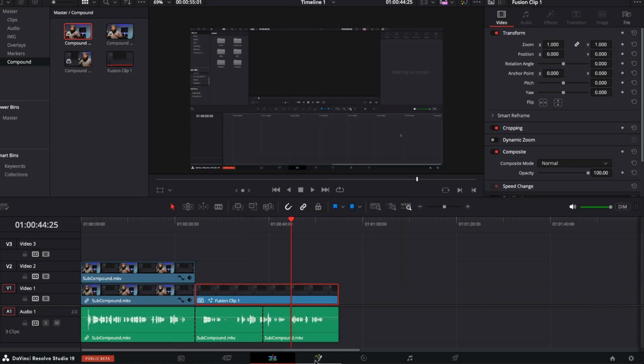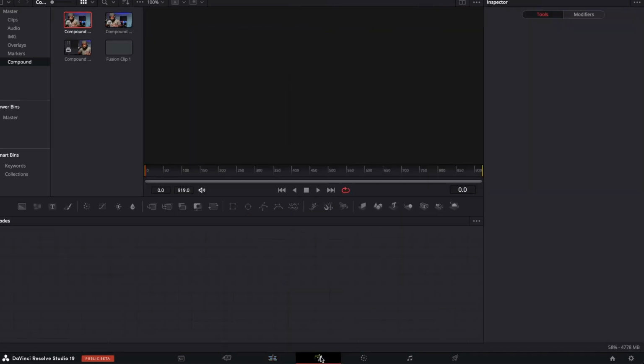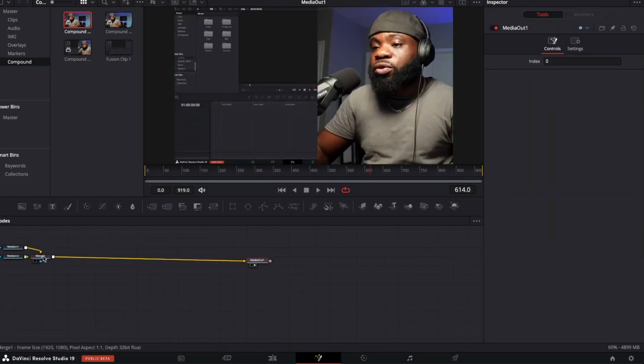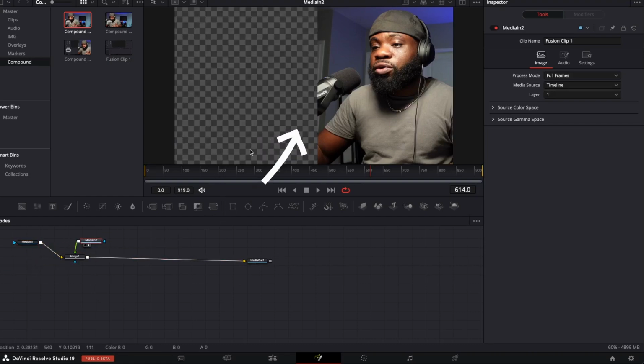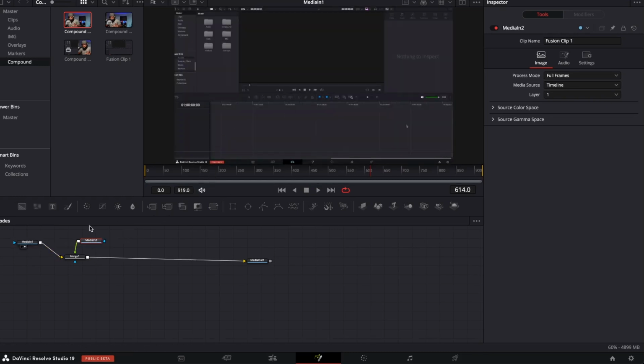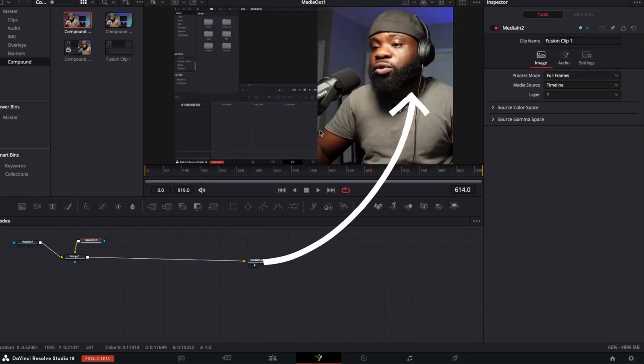So with this one, now if we go to Fusion, the difference is it has a different node for the webcam and it has a different node for the screen recording. Okay, so the media 2 is the webcam and the media 1 is the screen recorder. Okay, and obviously if you go to media out, you see both.